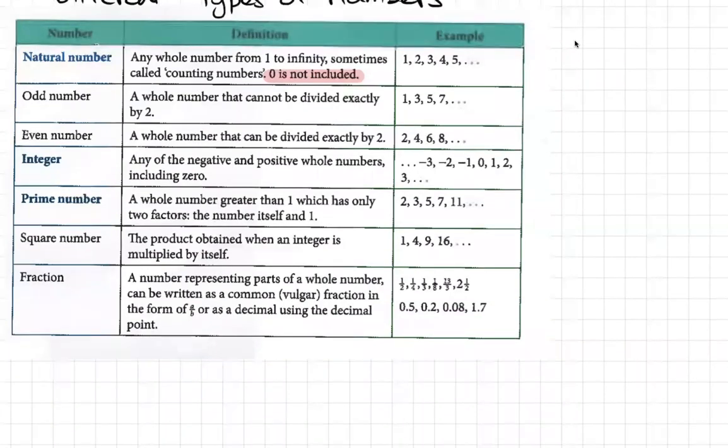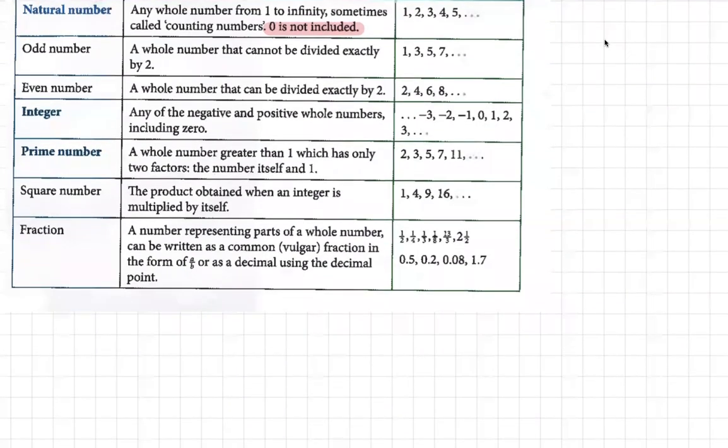Integers are the ones that are really interesting, where they are numbers that are whole, but they can be negative or positive. So this is something that you need to remember for quite some time, because in your exam, if they ask you to list out integers, it means any numbers that are whole, including 0.